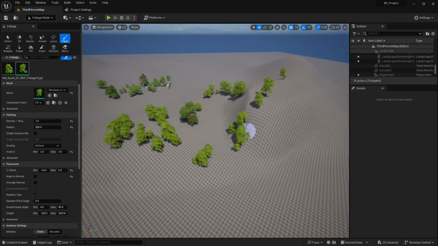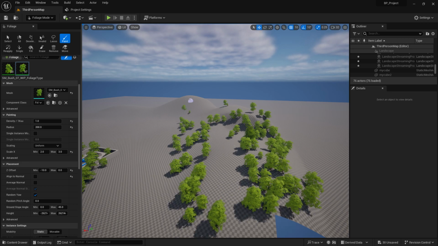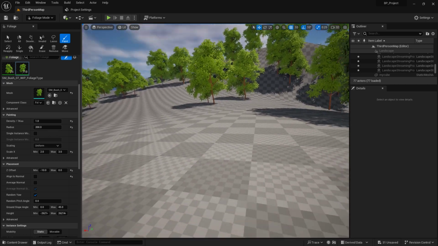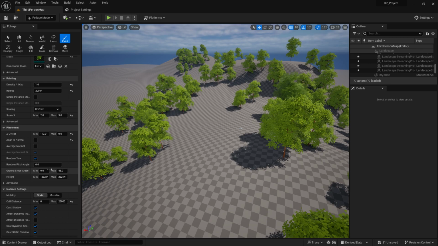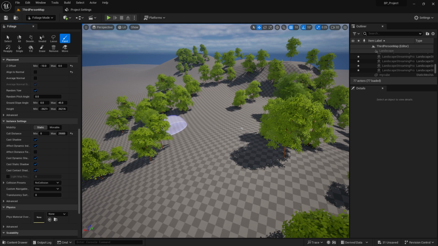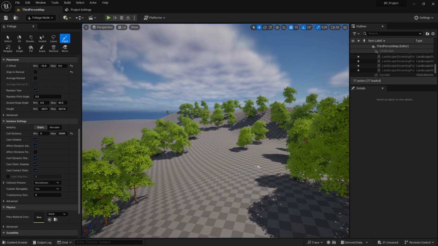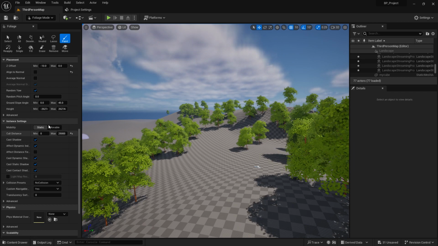So as you can see, now it's looking great, and more realistic for a forest at this point. Okay, yeah, it's now looking really good. The next thing you find here is the cull distance. The cull distance is basically a visibility range, after which the trees should become hidden or not be visible. At that point you can choose the cull distance.